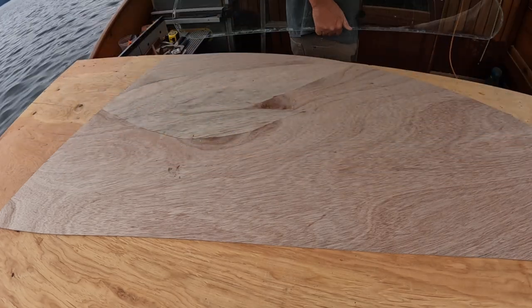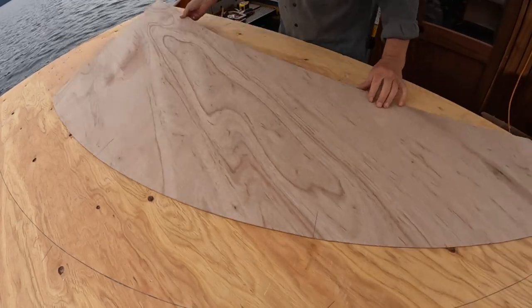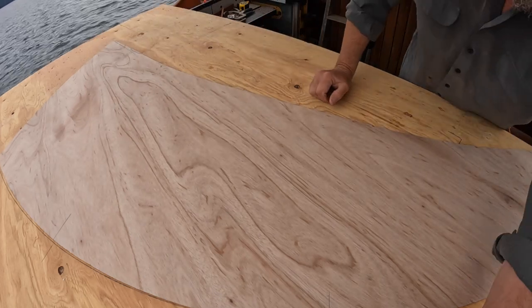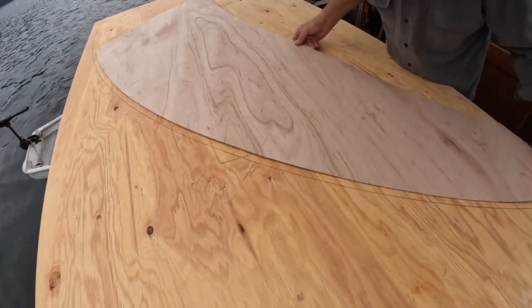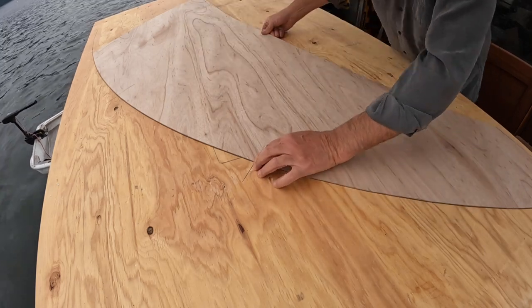Oof. All right then, well, I'm going to transfer this template, which is now pretty darn accurate, to the bench, and I drew this outside arc with these indexing marks at the start so that I could easily line this all back up again.